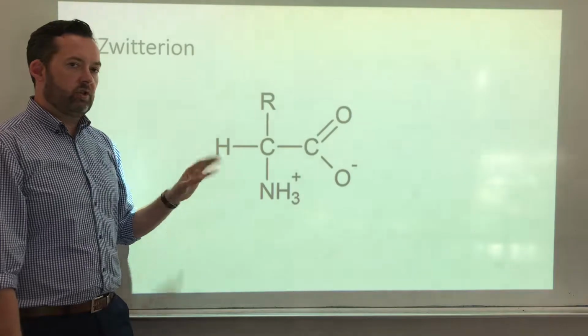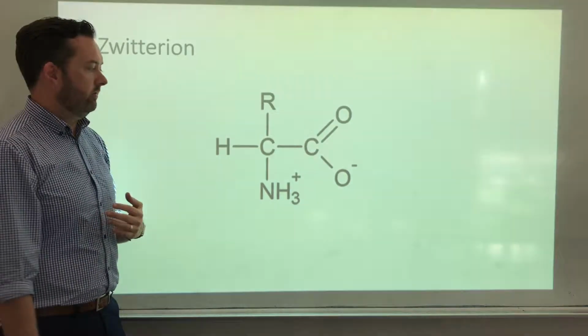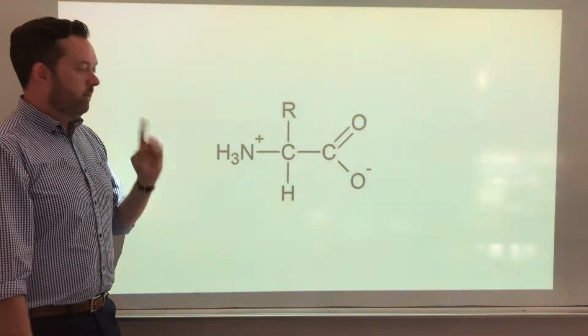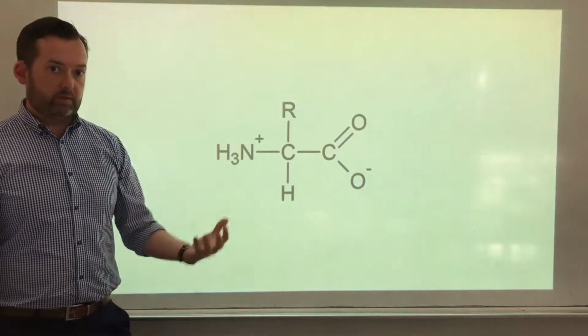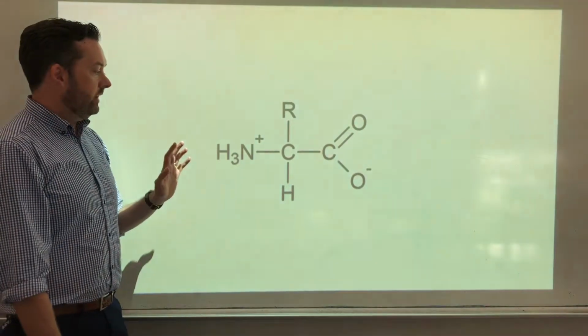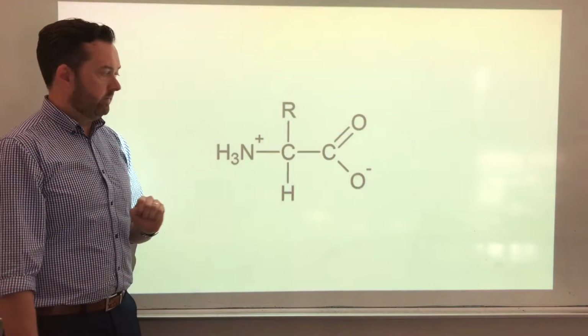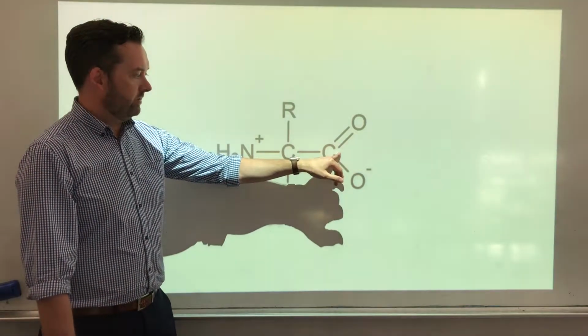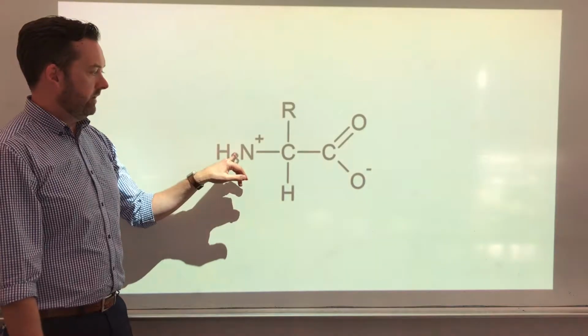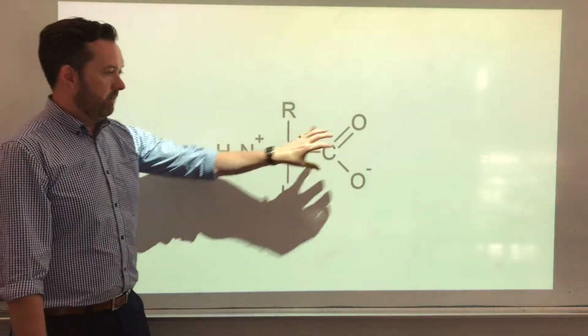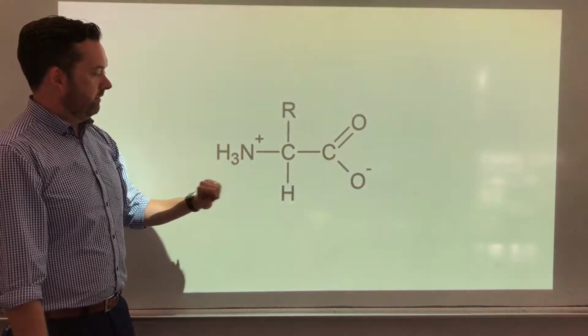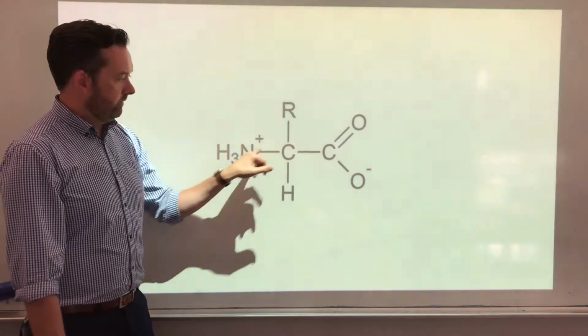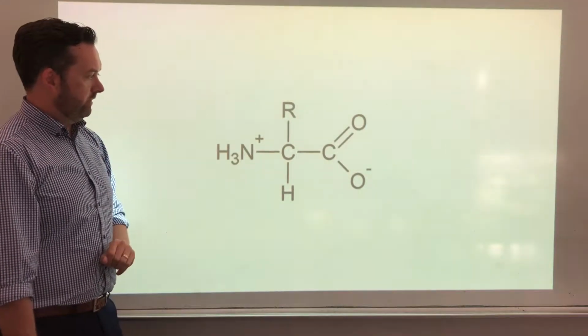The previous state I showed you, the neutral molecule, actually doesn't occur that often. When we draw them for proteins, so we're going to specifically talk about proteins now, it's a good idea to actually draw them like this. It's a slight change from what I had before. What I've done is I've had the carboxylate ion on one side and the amine over there. Okay, so what we've got is a straight line with the R pointing up and the hydrogen pointing down.